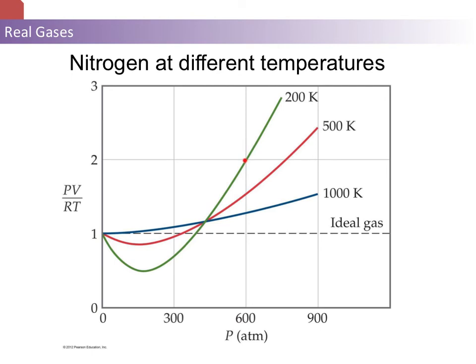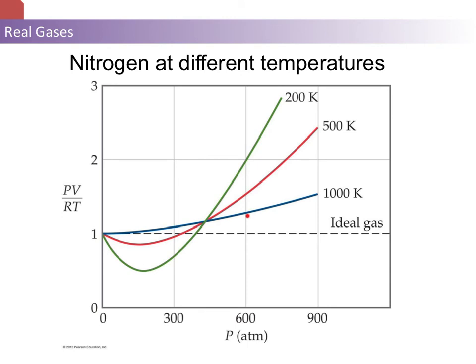The particles are moving slowly and it's under high pressure, and because of that, the particles are not behaving like the ideal gas. But as you increase the temperature, you actually see that it gets closer to the ideal line being flat at 1 mole of gas. In fact, it almost cuts in half. The temperature increases and it lessens the effects that the pressure has on the gas.